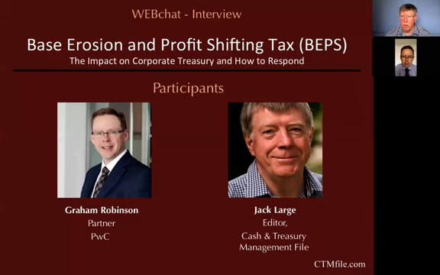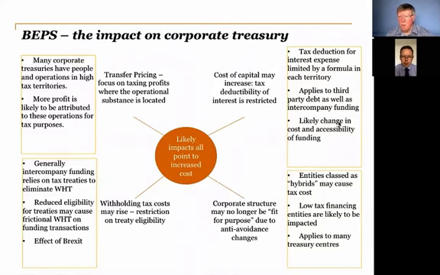We have Graham Robinson, tax partner at PwC, who has extensive experience from BEPS and how it applies to corporate treasury. Graham, the BEPS actions are intended to promote greater transparency and consistency, with increased information exchange between multinational entities and tax authorities. For corporates, it's not that simple. Overall, what do you think the impact of BEPS is going to be? What is the likely impact of BEPS?